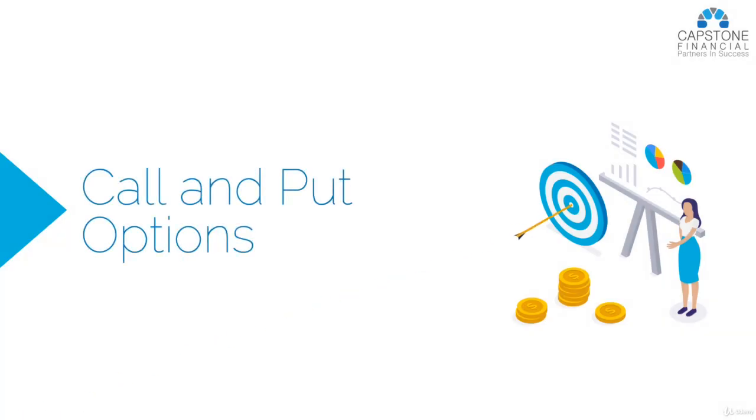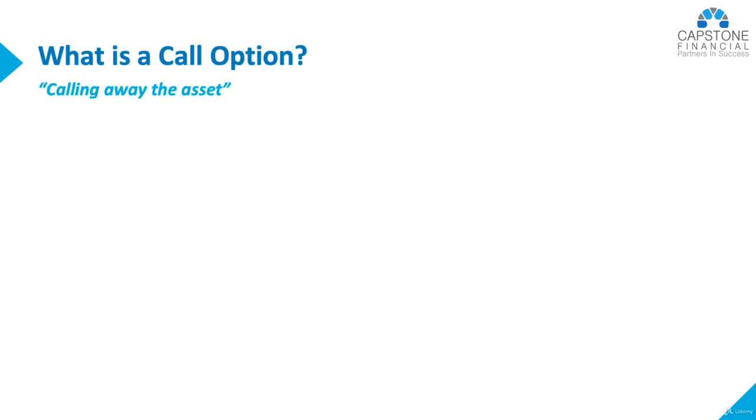Calls and puts. These are the two options that we are going to be discussing throughout the rest of this course. Everything we have discussed up to this point are characteristics of calls and puts. So what is a call option? A call option was named a call option because your rights are calling away the asset that someone else owns.